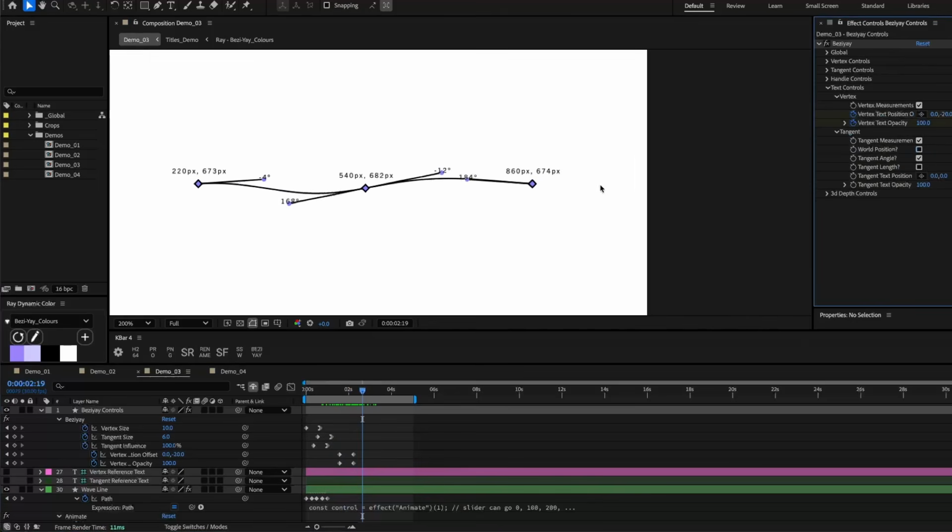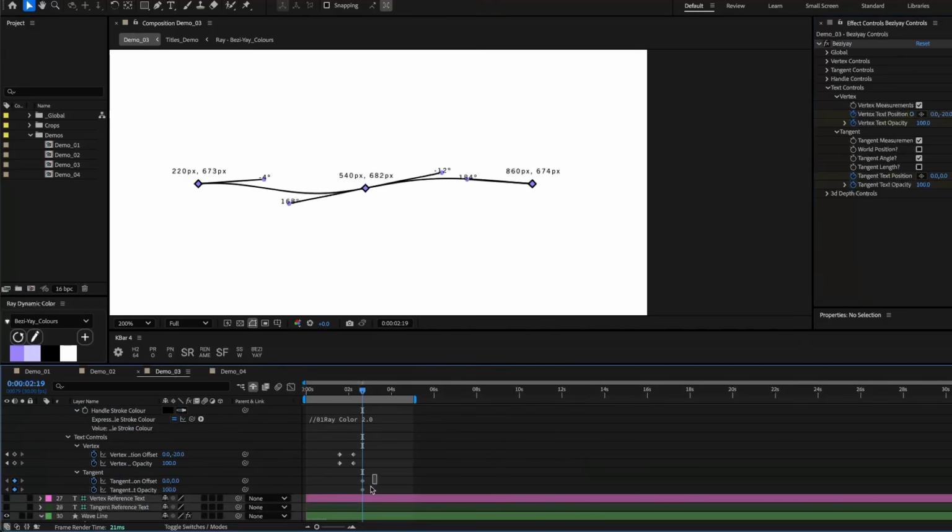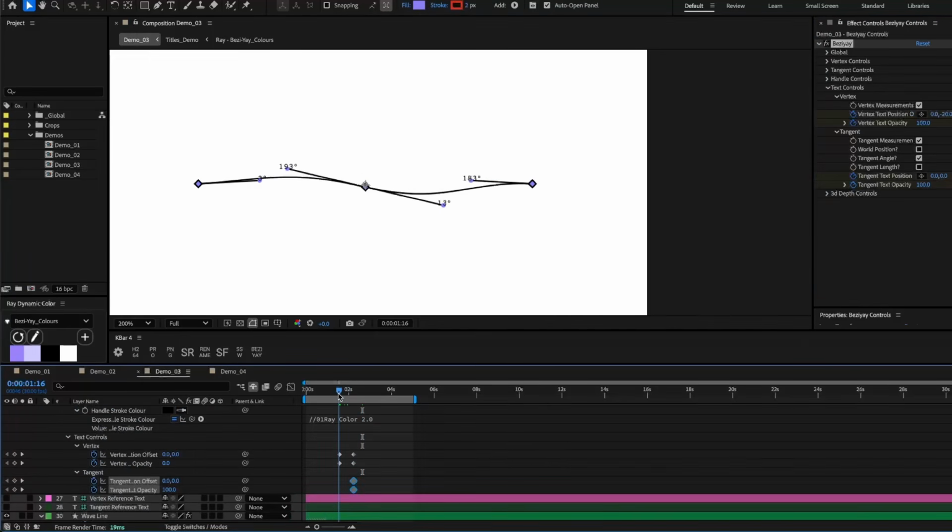So, yeah, we can animate both of these properties. So we will just quickly animate this as well. We'll go from 0 to -20.